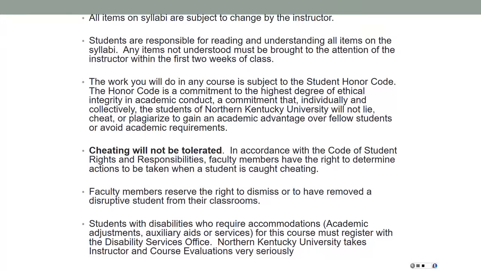Again, this is not something that personally I care about. I'm not going to be sad at night if someone's cheating in my class. That's not my concern. My concern is it's completely unfair to the other students. There are students in here who work really, really hard for their grades and do the best that they can, and then someone else comes in and cheats and gets the same grade without doing the work. That's not fair at all. So that's the reason I'm so strict about it. Does that make sense for everyone?